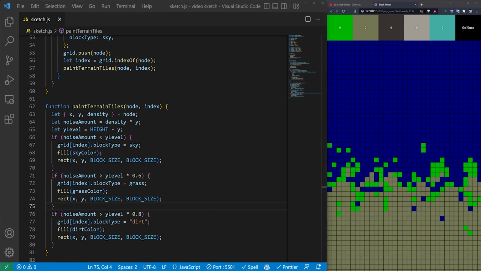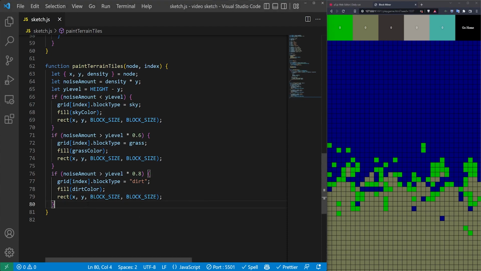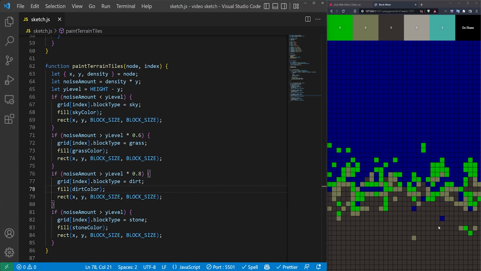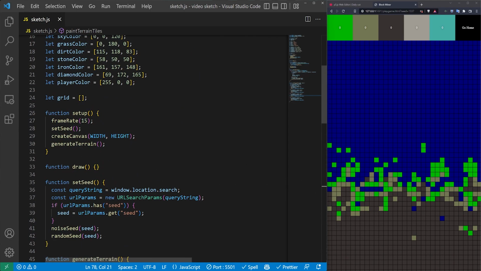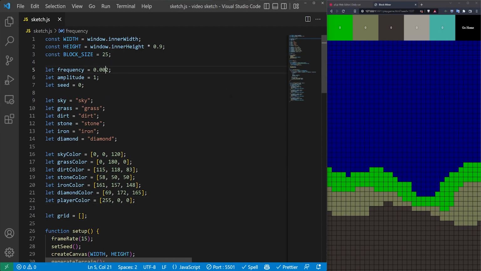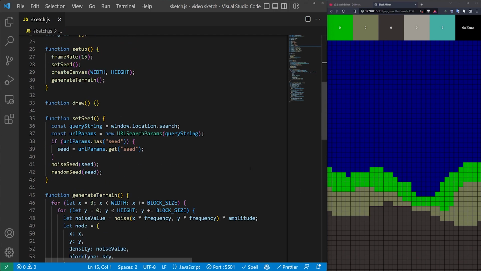And then we have the stone, which we can paste in here. Let's get rid of these, change them to variables, save all that, and that gives us all of our stuff. Now this looks pretty ugly, and the reason why is our frequency is still too high. So let's add a 0 here, hit Control S, and now we have the smooth looking terrain, but it's boring because there's no ores yet.